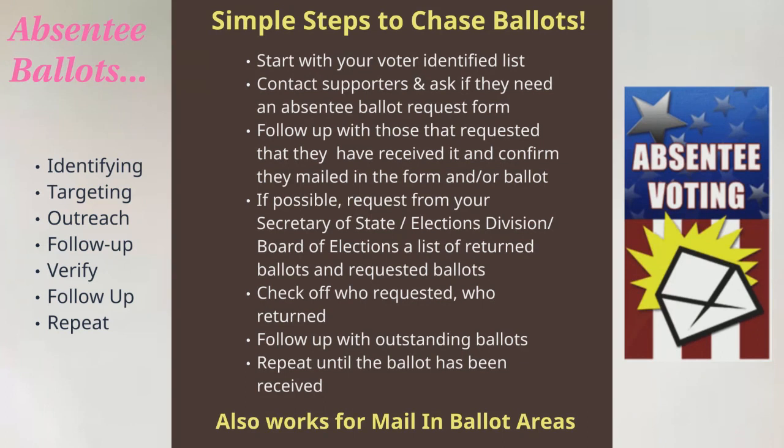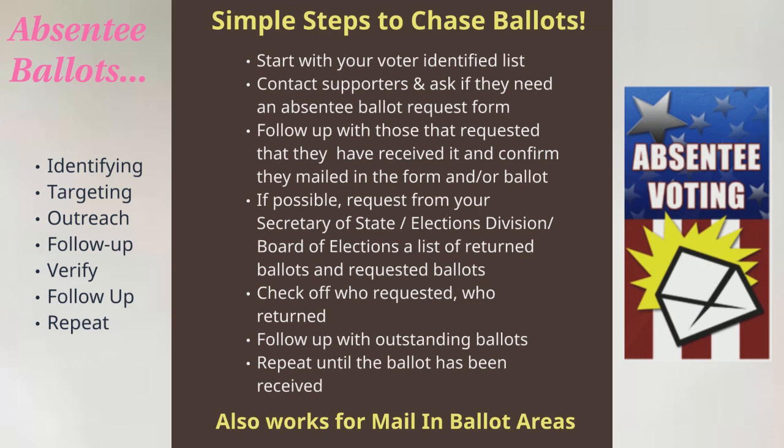And most secretaries of state, election divisions, or boards of elections, no matter where you live, usually can provide a list of returned ballots or requested absentee ballots, right? So let's just say you had Mary, Sam, and Carol. You get a list from the Secretary of State, and Mary, Sam, and Carol on your list say they all want to vote absentee, and they all should have turned in their forms. And now you just see Mary, and Carol only actually requested a ballot, and Mary's the only one who turned it in. And I should have written these names down.